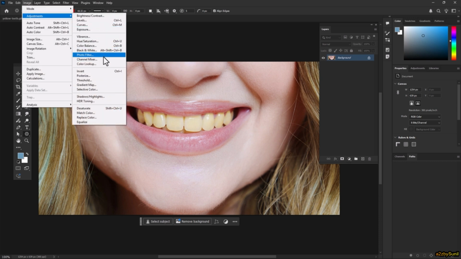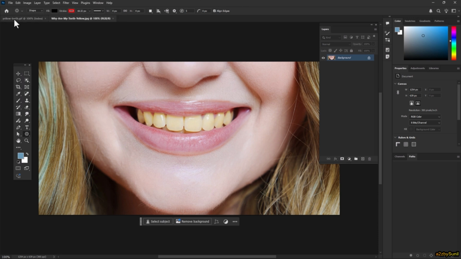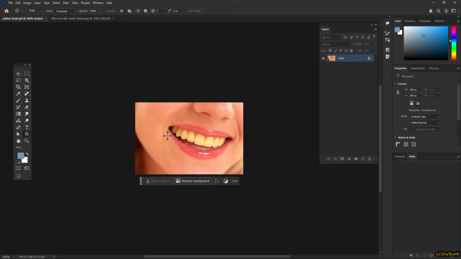The difference is if you need to make white teeth for this image, for this character, take a look.